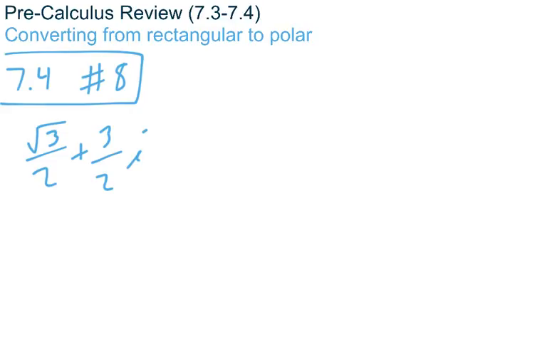to polar form, complex numbers, it should be pretty easy. You don't have to graph them out, but I like doing it just to make sure that I'm on the right track. We will go square root of 3 over 2 to the right and 3/2 up. Those may not look like anything to you, but that's okay. We're going to just go ahead and label them, and then we can use that triangle to figure out what we need to find out.